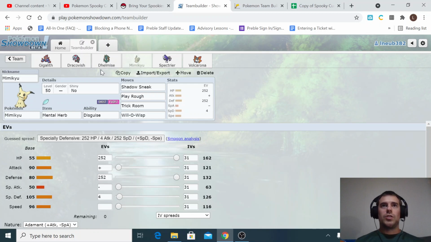So I can play slow if I want to, and then I obviously can play fast with Jigglypuff and Dracovish, setting up the sand for Dracovish and using Sand Rush. And I also have the Spectre and Volcarona. So this is a good lead.